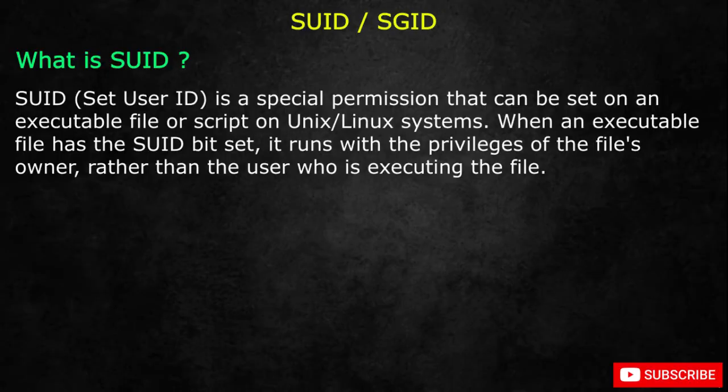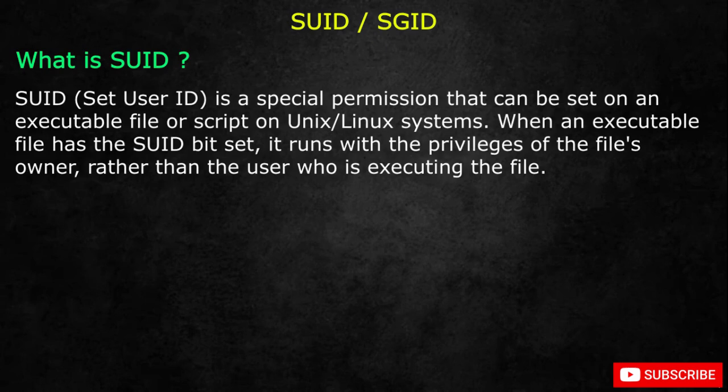In this section, we are going to see about SUID. SUID, also known as set user ID, is a special permission that can be set on an executable file or script on Linux systems. When an executable file has the SUID bit set, it runs with the privileges of the file's owner rather than the user who is executing the file.